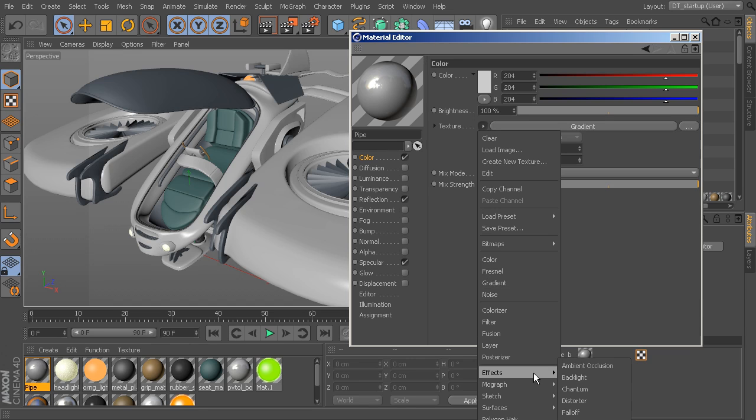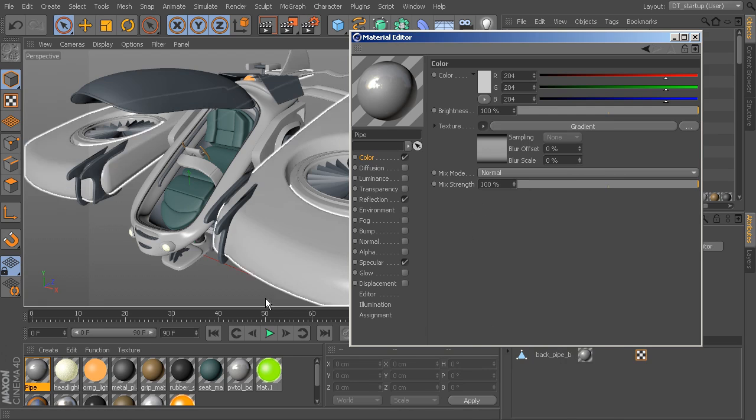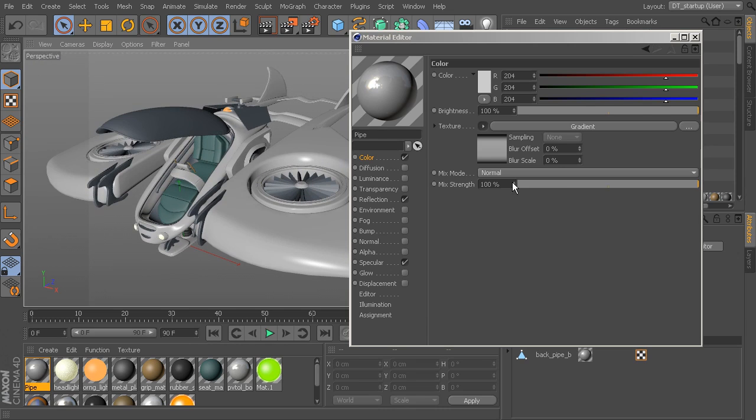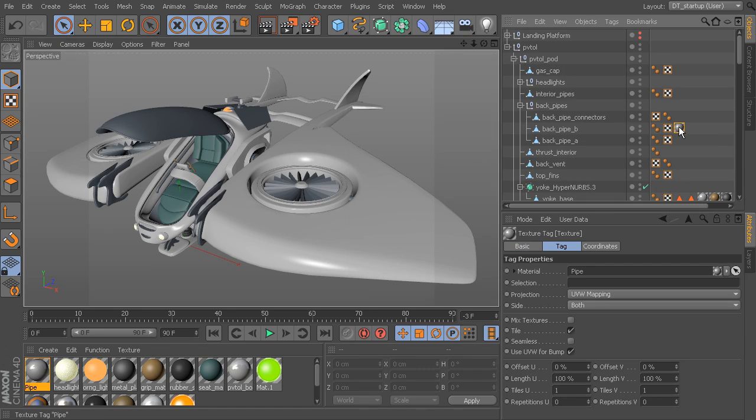And then down here, there are several other kinds that are kind of beyond the scope of this course right now, but we'll take a look at a couple of these coming up in dealing with the bump, but they'll allow you to get different effects as well. And the key is that these are generated here in Cinema 4D, so we're not having to go paint anything, and it's working just fine.